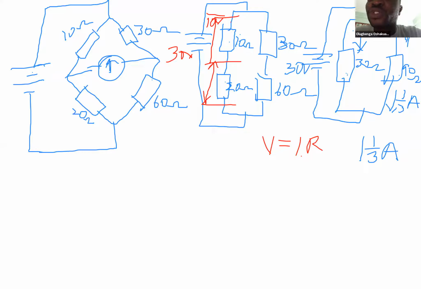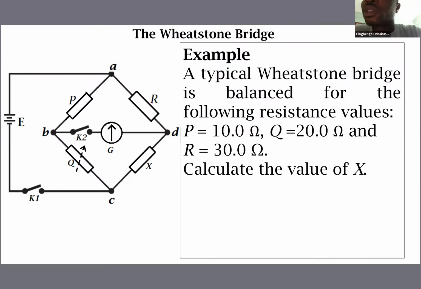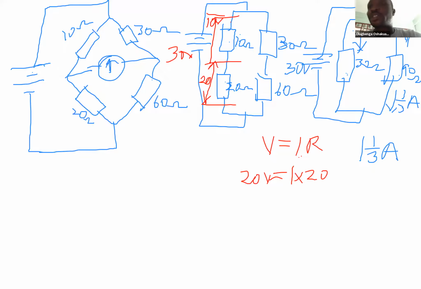In the second resistor, which is the 20 ohm resistor, it has a resistance value of 20 ohms, and the current of 1 ampere flows through it. That will give us 20 volts. That means 20 volts will be dropped across it. And according to Kirchhoff's voltage law, you can see we have 30 volts as power supply, and we also have 10 plus 20 volts as voltage drop across the resistors.